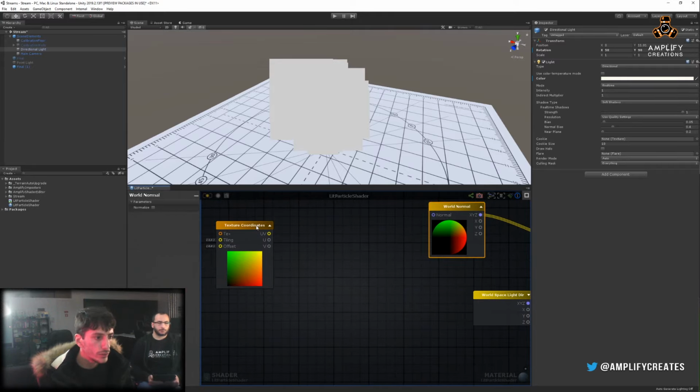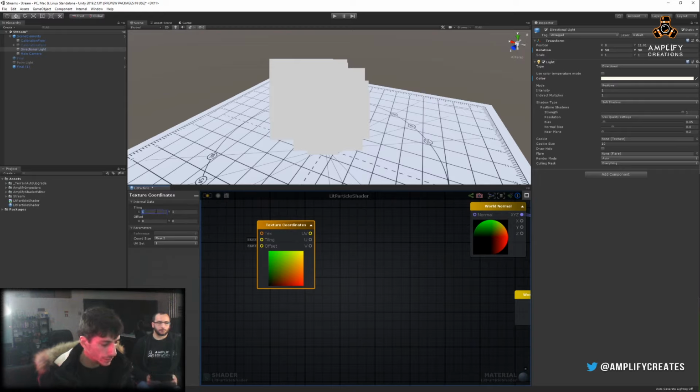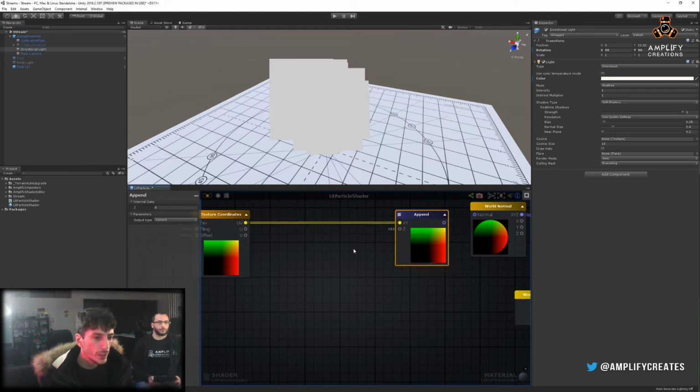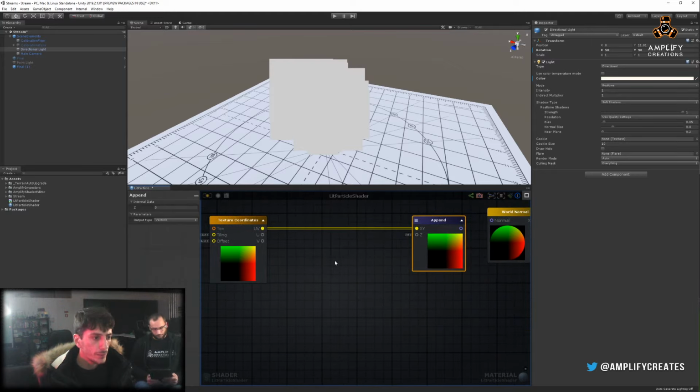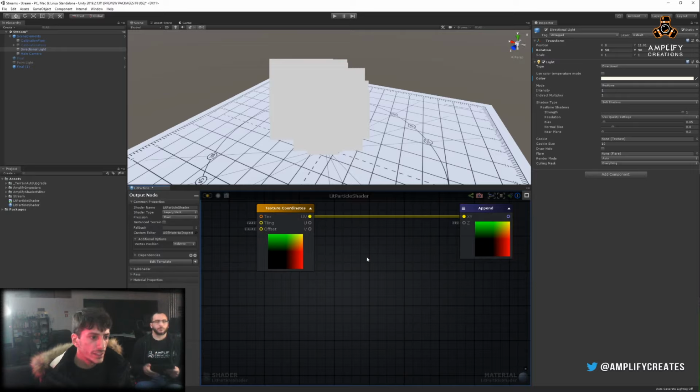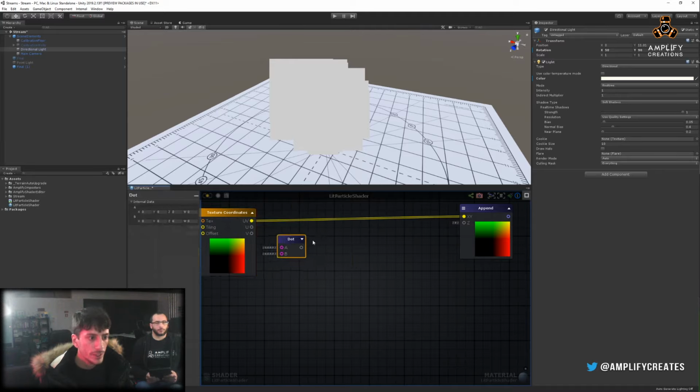So in this case I'm going to change the coordinates to be centered, something like this, and we are going to append this, not this one, and this should give you the basis of the x and y components. You'll see in a bit why. And we are going to define the circle or the sphere with the z component. In this case we are going to use the dot product again, and this is the part that's a little bit heavier on the math side.